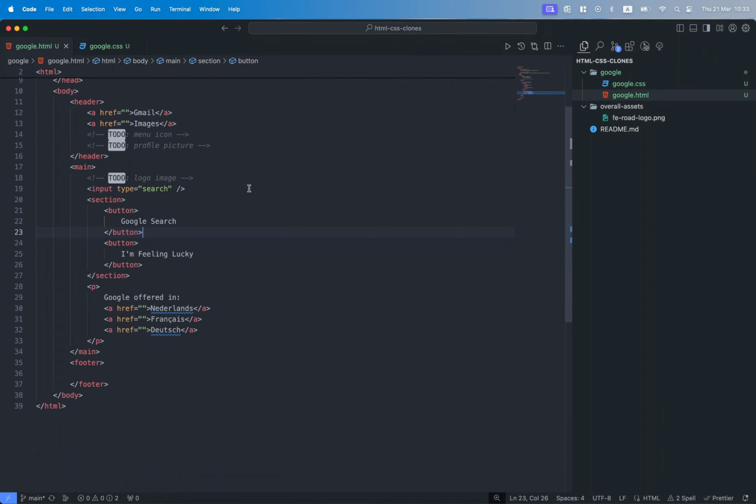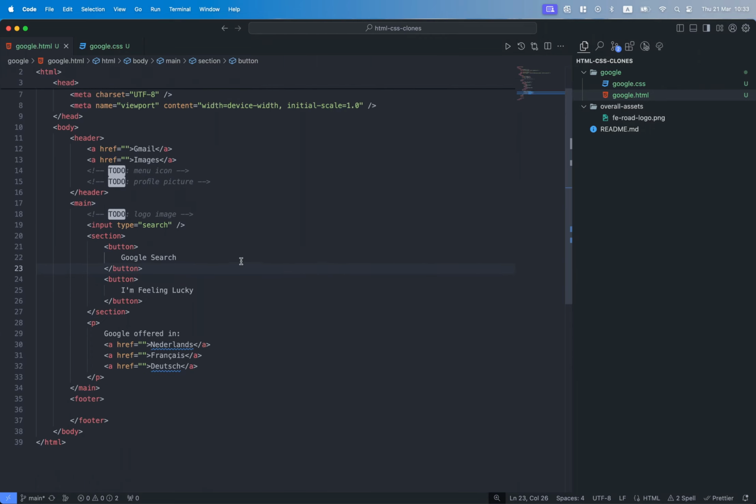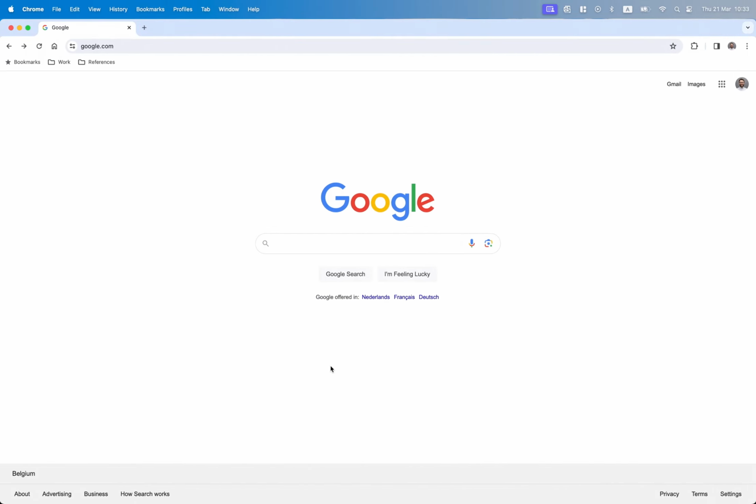Why do I like to create a basic structure like this? Because it makes me visualize better how the code will look like, and I have a better overview of the page that we are building. Okay, so you see it's a very simple outline, but it is kind of the content we really need. If we come back here, we'll see that the footer has the country I'm using, and also 7 links in total. 4 on the left, 3 on the right.